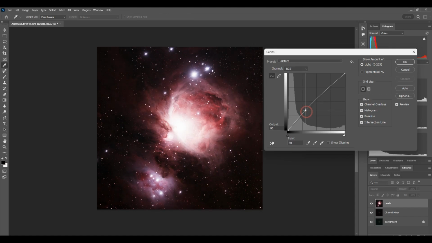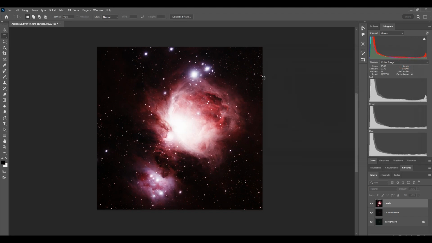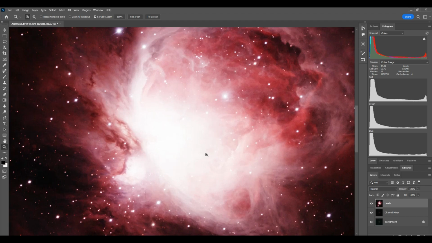I don't want to blow the core out too much because there's stars in there. And I'll show you what I mean. Let's zoom in here. And I've blown the core out a little bit, but it's okay.